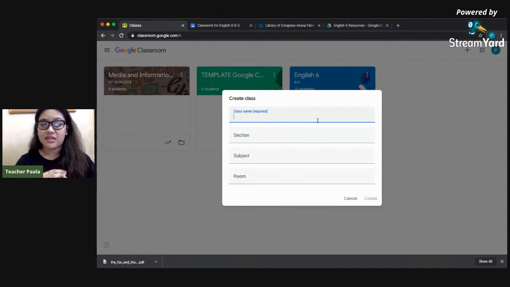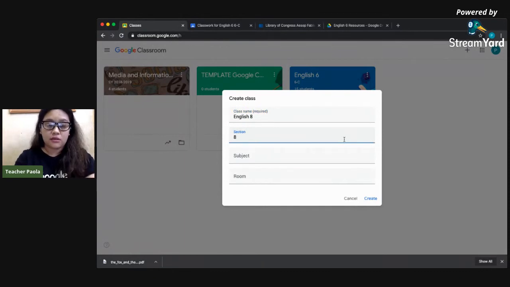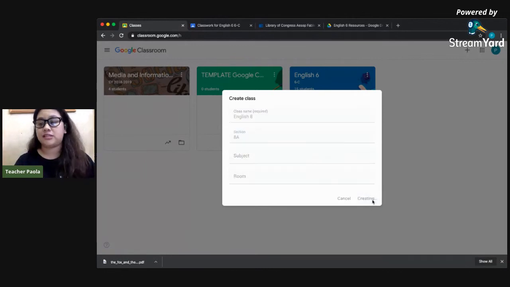So, syempre yung class name. Ano ba yung mga tinuturo mong subjects? So, let's say English. Then, let's put a level. Let's say English 8. And then, usually with this section, what I put there is 8A. Or let's say kung marami kang sections like Class A, Section A, Section B, Section C. So, just name the section of your class and then click Create.